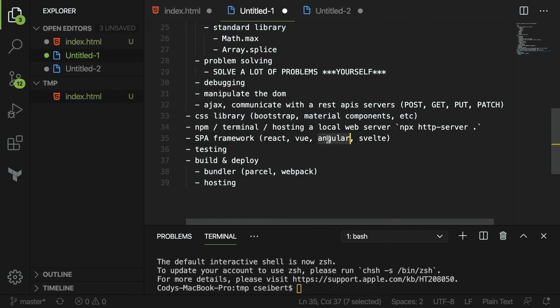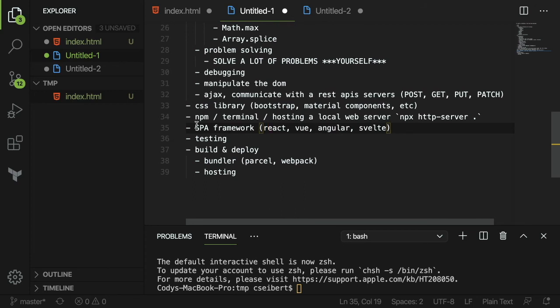So that is why we have Angular and Vue and React, to help facilitate writing single page applications, or just web applications in general, so that we don't have to spend a lot of time doing all the nitty gritty stuff. That's taken care of for us. All we have to do is modify some data, and then our UI just updates automatically. It seems magical, but it's really simple behind the scenes.